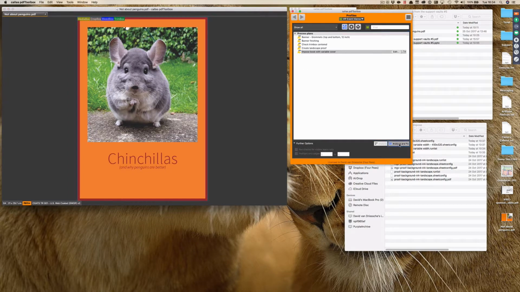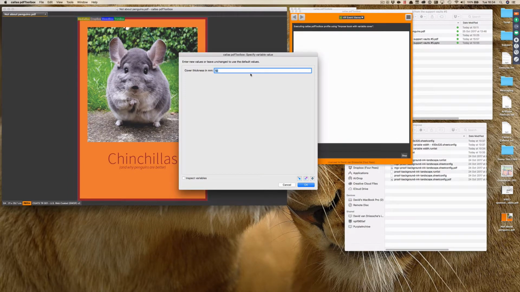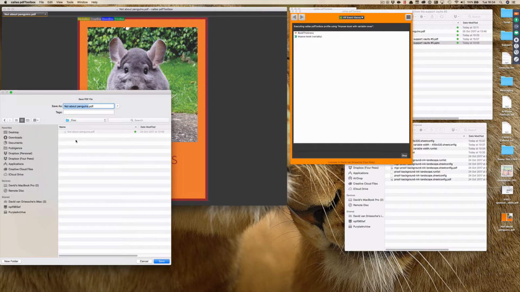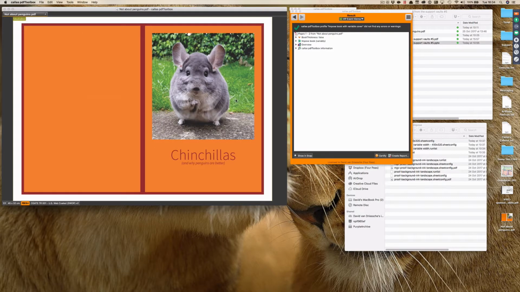Let me do this again just to make sure that I'm not cheating. I'm going to put this to 0. I would expect the 2 pages to touch in that case. I'm going to save it on our desktop again. And as predicted, the 2 pages of the cover now touch.